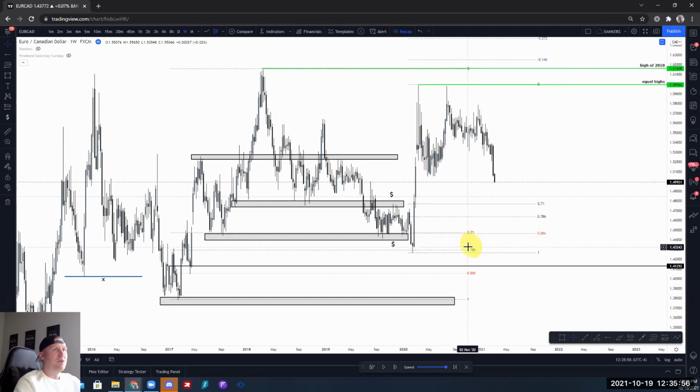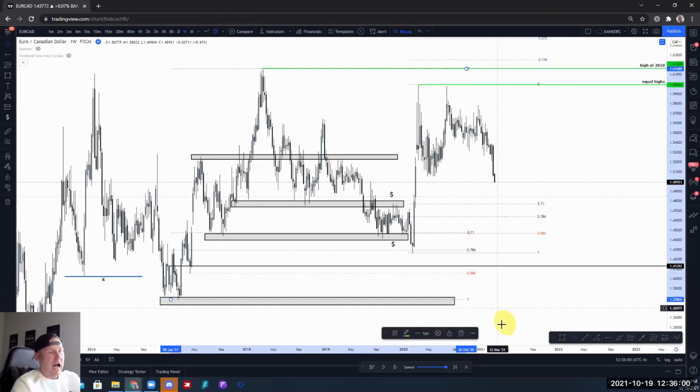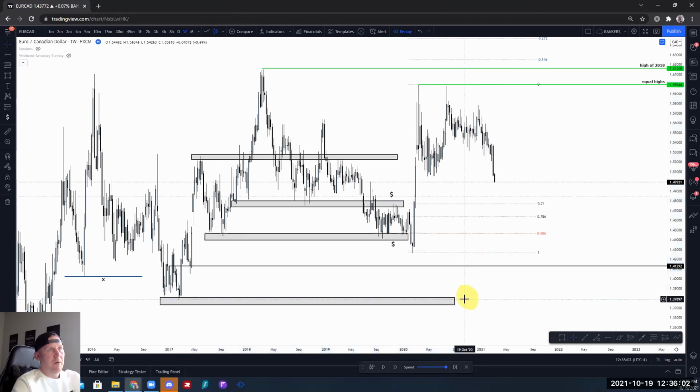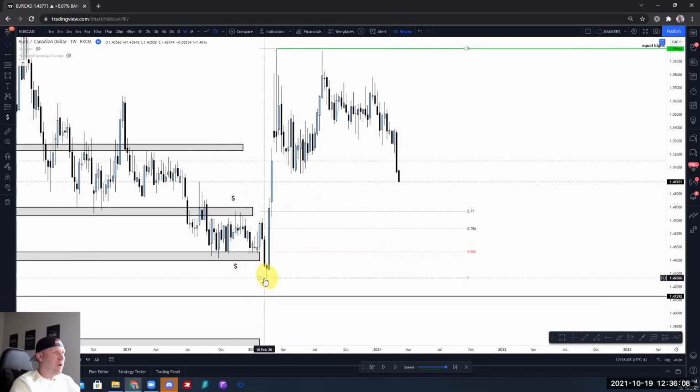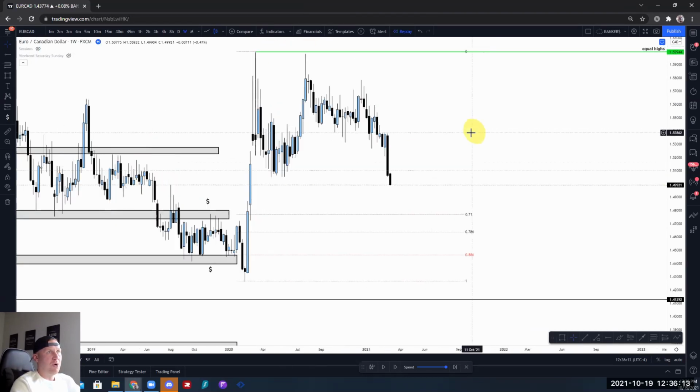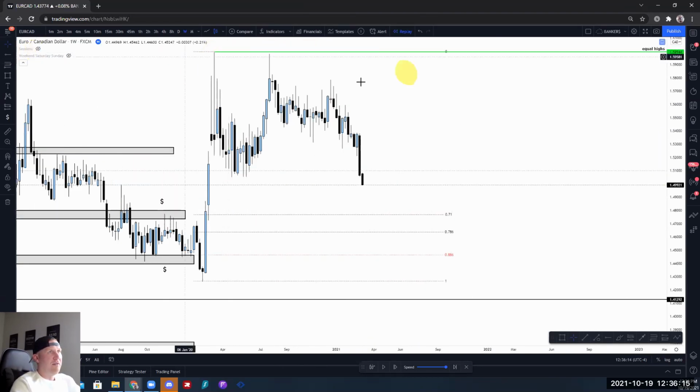And now we have a new kill zone, a new manipulation candle, and more higher time frame targets. So I'm going to remove that kill zone, and now we're going to focus on this new current price action. So now that we have our swing low with our manipulation, and we have our swing high, which created another pretty solid target, we also have this high here, relative equal highs in this area here. I'll just mark that up.